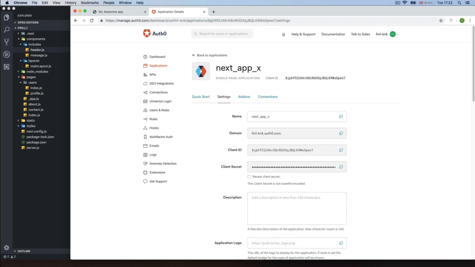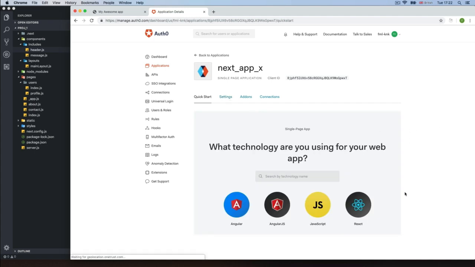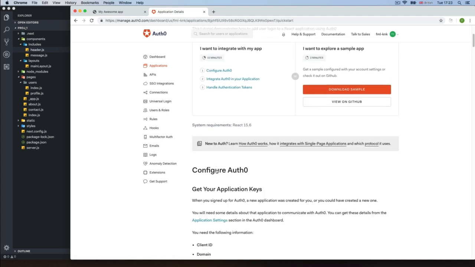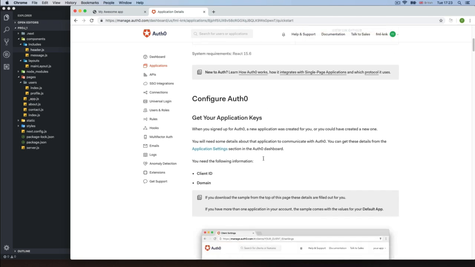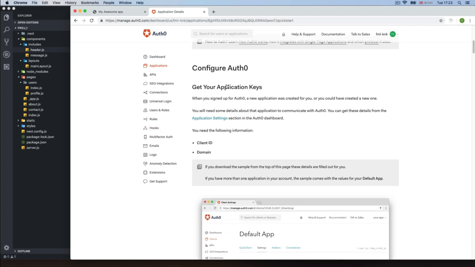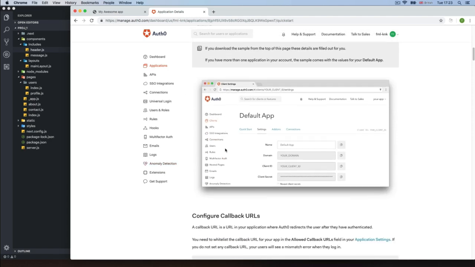Okay, so once this is done, let's go to the quick start, and let's go to that documentation. So I'm going to go to React, and I'm showing you the documentation because later in real life, you're going to create your projects. And if you don't remember how to do it, you will need to go back to these videos and go through the timeline, trying to figure out where we did this. But if I do it with the documentation, you just need to go to the docs, and that's it.